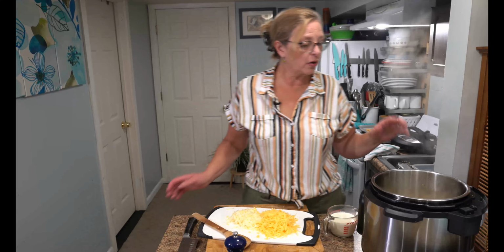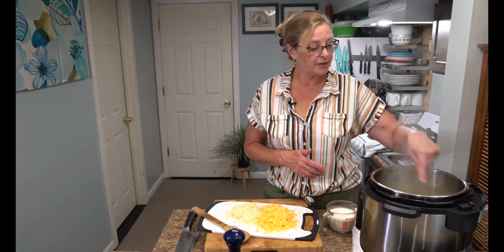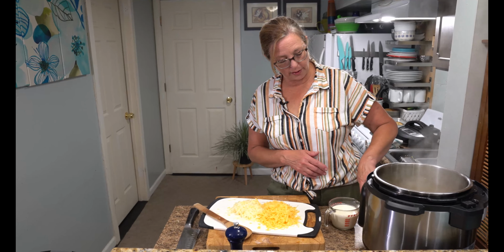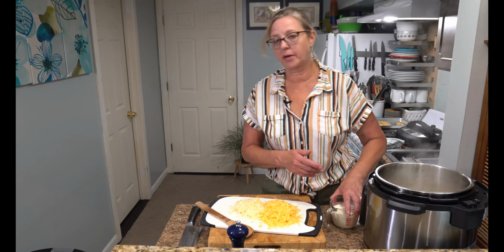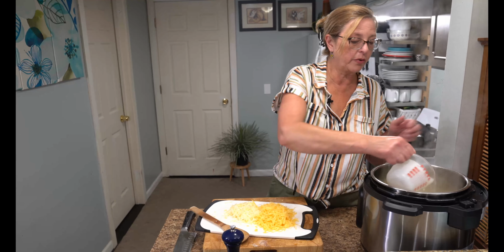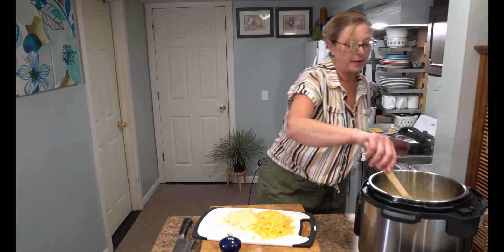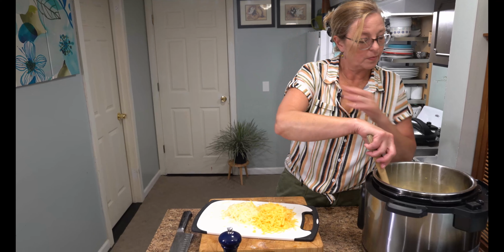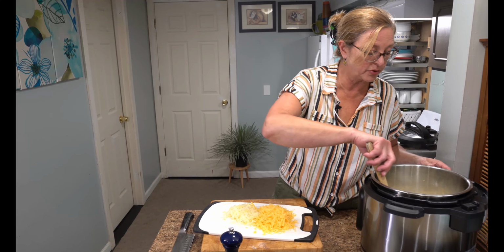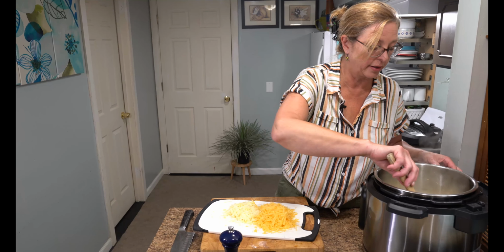Okay, so the peppers are getting soft. I can smell them, which is a good thing. It's got a pretty good simmer going on in there. So now I'm going to turn off the saute button, and I'm going to add in 1 cup, like I said, of heavy cream or whipping cream or milk or whatever you happen to have on hand. And I'm going to stir it in, and it cools it down instantly, which is a good thing. We don't want this milk to burn or to curdle or anything like that.